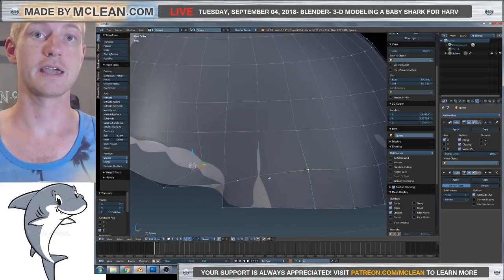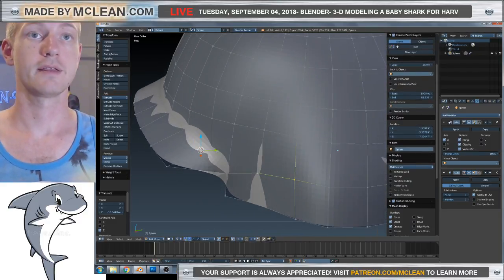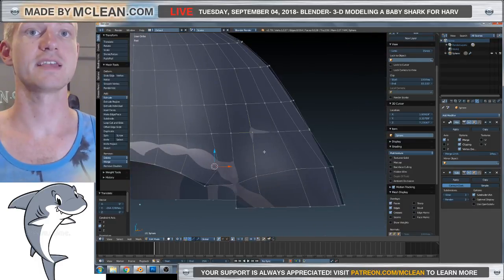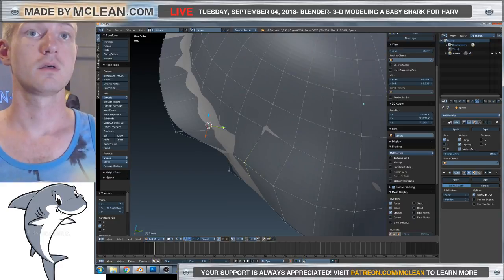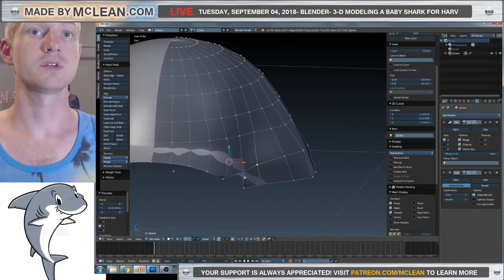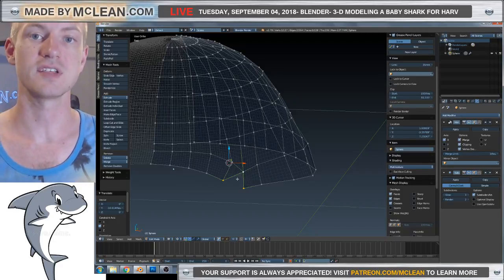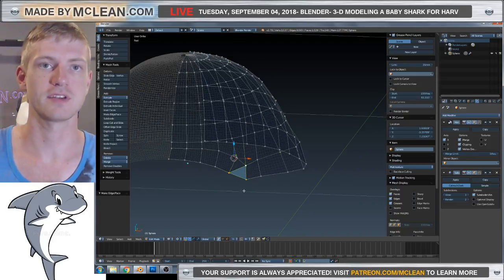Thinking about where the eye comes forward, the eye needs to go a lot forward here. So I'm going to hit this arrow to move forward. But the back of the head doesn't need to go forward, because the eye is going to be basically jutting out here, in a way. So I actually am going to just go ahead. I'm going to seal this face off here. I don't like weird little tabs like that. So I select all three vertices like this and hit F, and that faces it. That gives it a face.